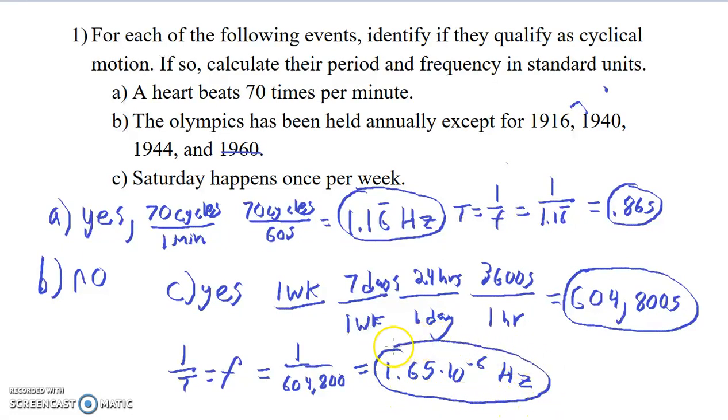Yes. Again, that makes sense. The period's huge, it's a lot of seconds, so it's not going to be happening very frequently. It's going to be happening very infrequently. It's not even 1 hertz. It's some really small fraction of 1 hertz. Okay, so that's a good example of period, frequency, cyclical motion. So make sure you have these problems down. Make sure you have the notes down, and that is it for now.